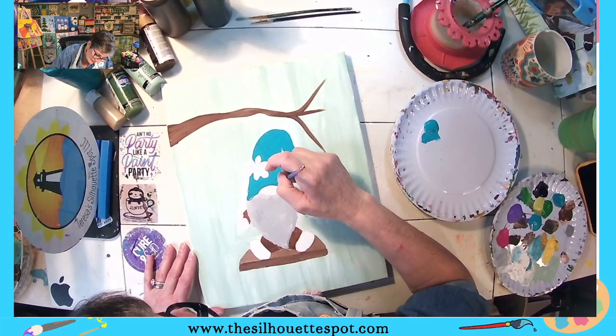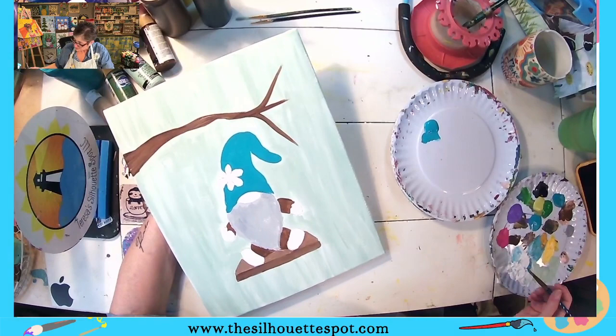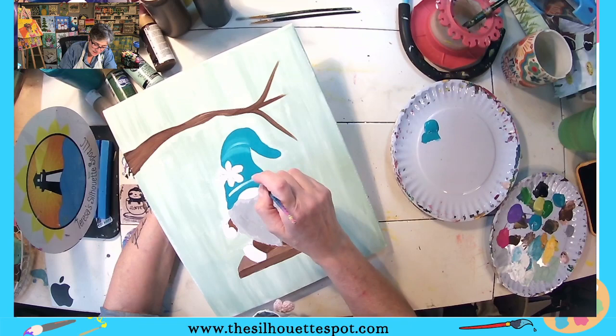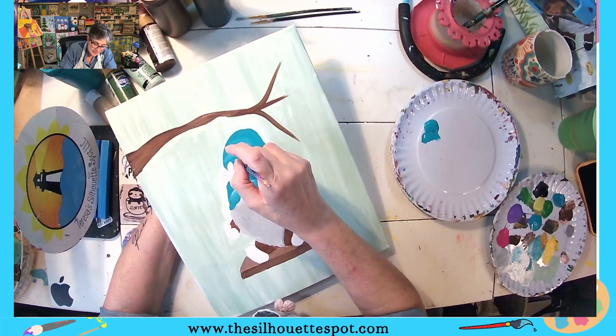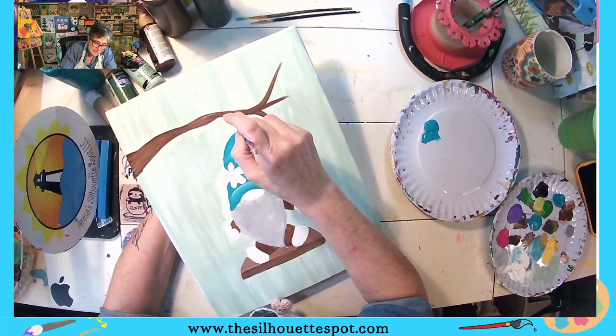So, okay, now I have my hat. While my hat is wet, I'm gonna come over here and pick up a little bit of white and start blending in some white. When I'm using my dirty brush, I'm just picking up a little bit of white on the corner and blending it in. And when I blend it in, I want to make a little bit of an arc. We don't wanna go straight across. This kind of gives us the illusion that our hat is rounded. So I pick a little bit of white up on the corner on my dirty brush that's got the aqua in it, or whatever color you did your hat.